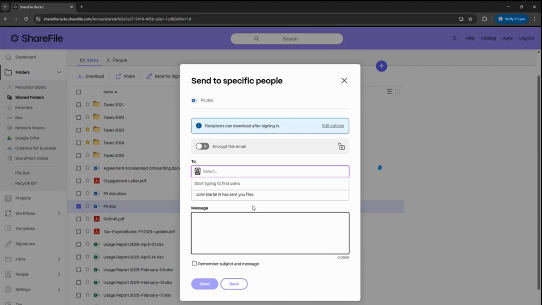So this is just more of a side note, not particular to today's agenda, but I did want to make that point because people might start to think, well, if I am requiring them to sign in, they might not have a client account. How do I go about adding them?